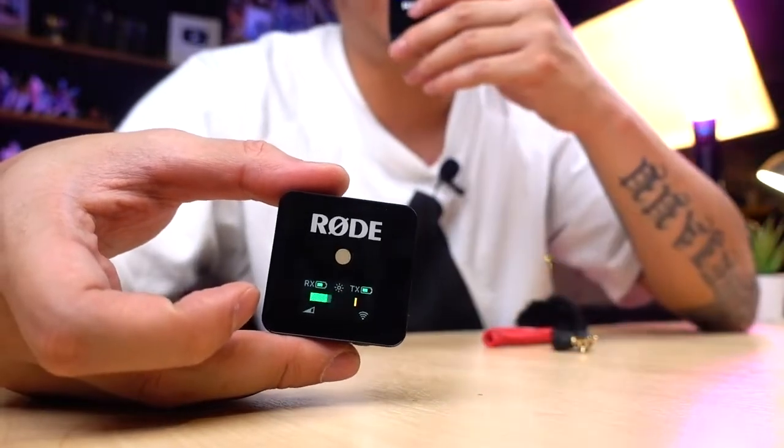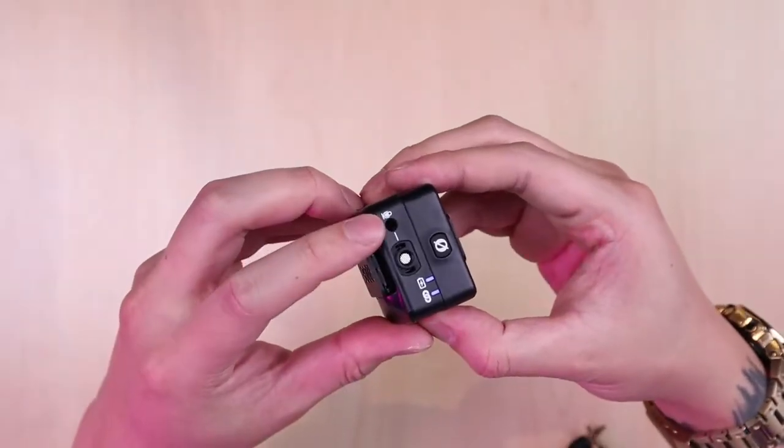So whenever I talk, hello, hello. Very, very simple and easy to use. Just turn on and just go. Wireless Go. Besides that, there's an AUX cable right here.